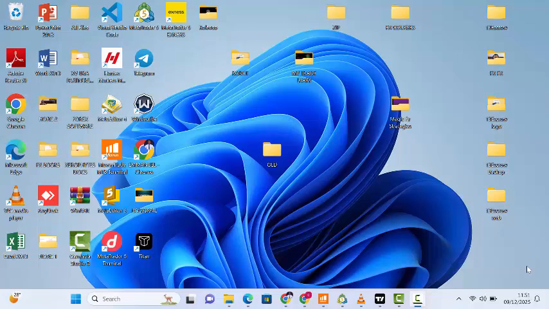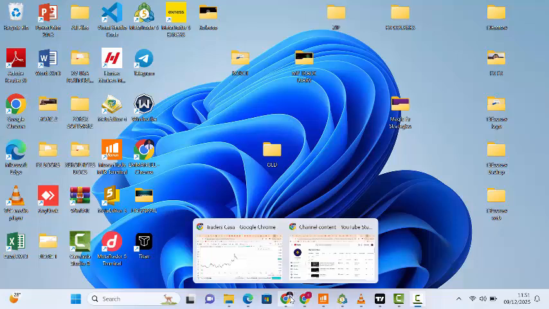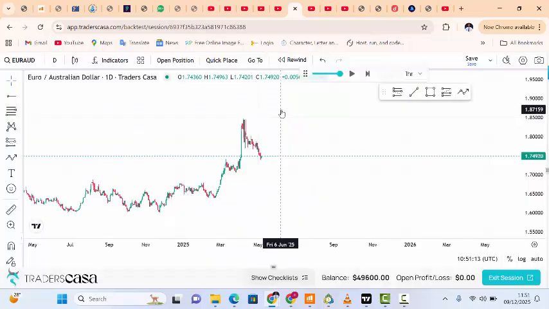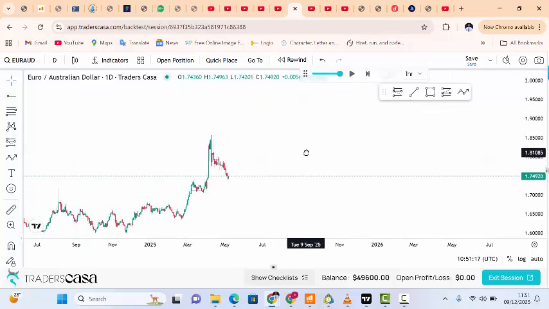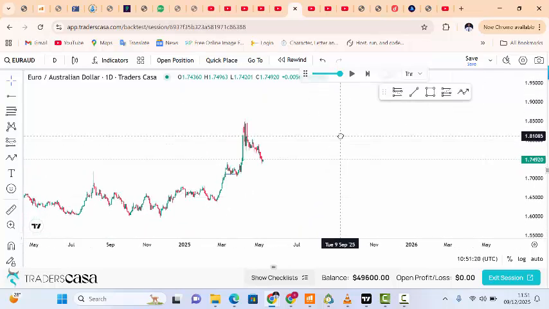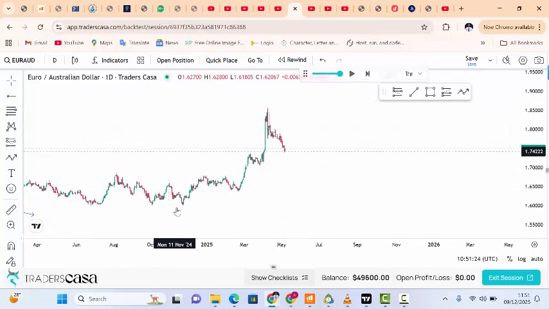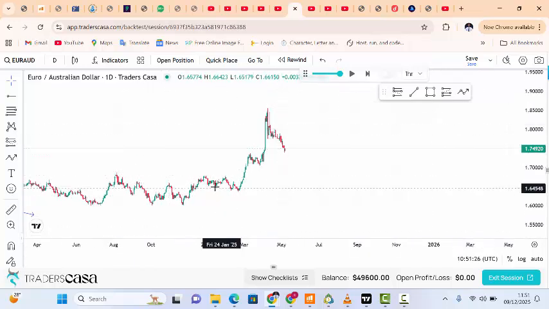Alright, so I want to do some backtesting, and I'm going to be using basic market structure. Just basic market structure. I've actually taught us basic market structure without letting us know, but not completely. I'm not done. So this is Euro AUD. We can see that we are in an uptrend, right? You can see higher highs.